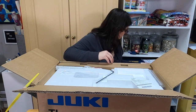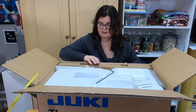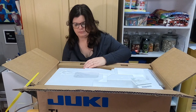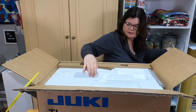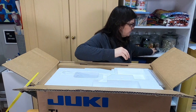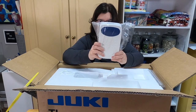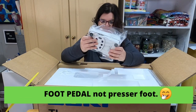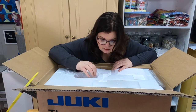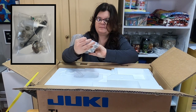The knee lift — yay, very nice. I love my knee lift on my other machine, my Janome. Some more paperwork. The cord — can't let one certain puppy get any of this stuff. The presser foot, nicely tucked in there. I think that's all — oh, here's a bag of accessories. There's oil in there too.